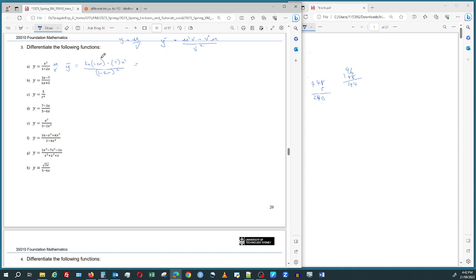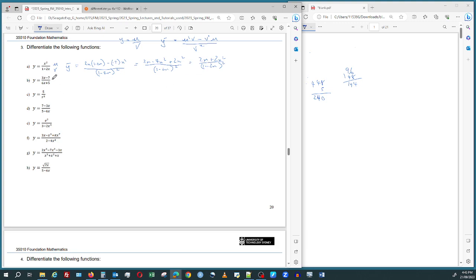So what do we get on the numerator? 2x minus 4x squared plus 2x squared over the 1 minus 2x all squared. So minus 4 apples plus 2 apples is just 2 apples over 1 minus 2x squared. Even if we take a 2 and an x out, we'll still have a plus. So there's probably no point doing that at this stage.